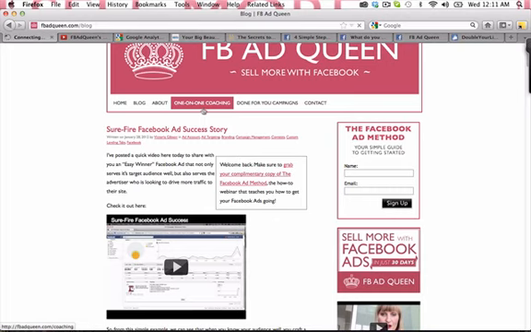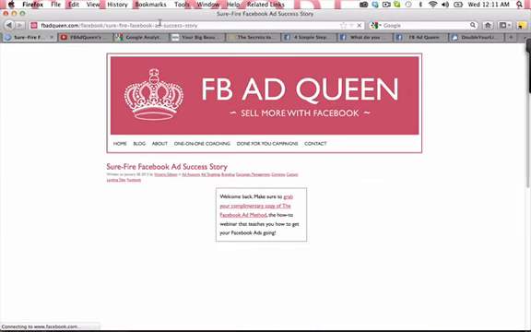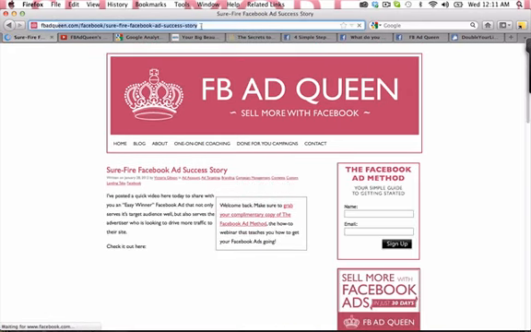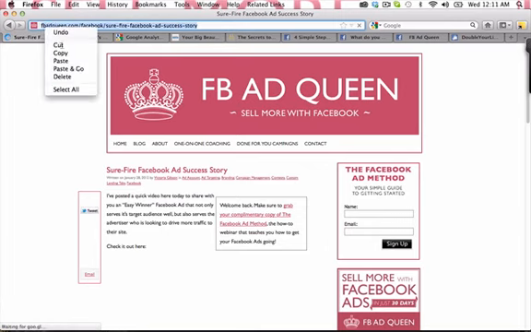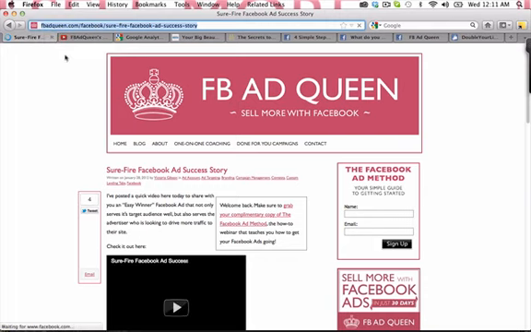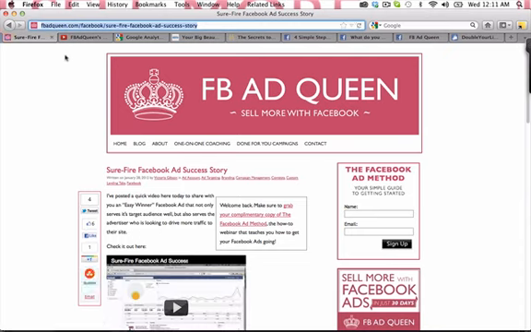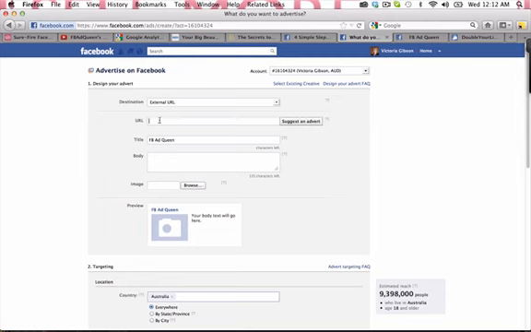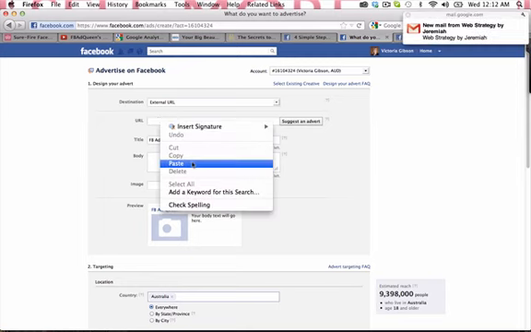As this takes forever to load, I'll just cut and paste the actual URL for that blog post. Here we are. If I want to send them directly there, I would suggest doing this instead of sending them straight to your homepage, because it's good to give people really specific pieces of content. They respond really well that way on Facebook. Then I'd go back to my ads manager and put in the URL of that blog post here.